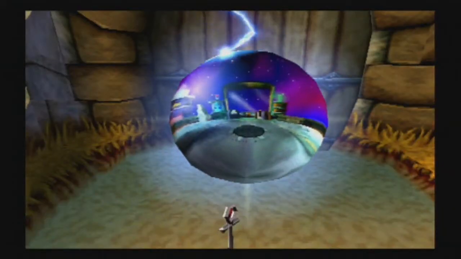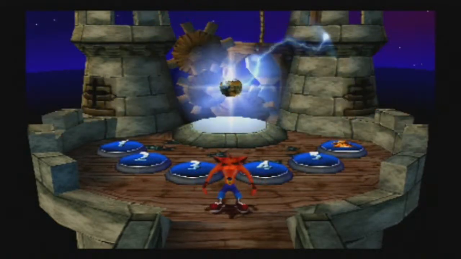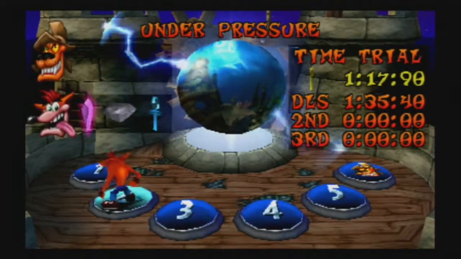So 43.73 seconds is a pretty fair time. Like I said, it's not my best. Could easily improve, but that's going to be for another time. And if you guys noticed the 44.53 seconds, that's because I tried to get the Platinum Relic earlier, but I ended up getting the gold. But these are the runs that I'm going to show to get the Platinum Relics.